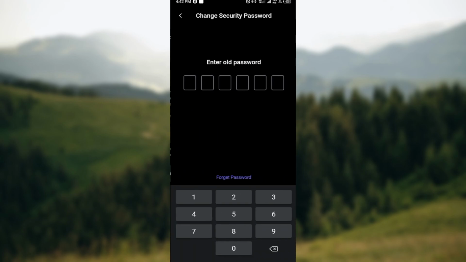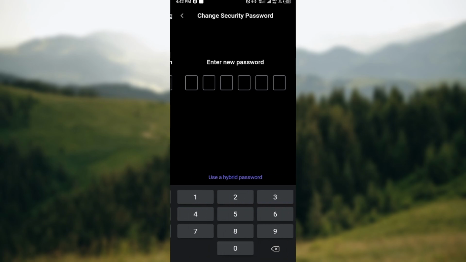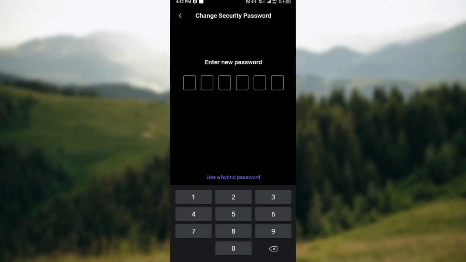And so the next step would be for you to enter in your old password. So just go ahead and do that. Then enter in the new password that you would like to use. All right, so confirm the password as well. Okay, so enter it again, ensure it's consistent so that it can be used.